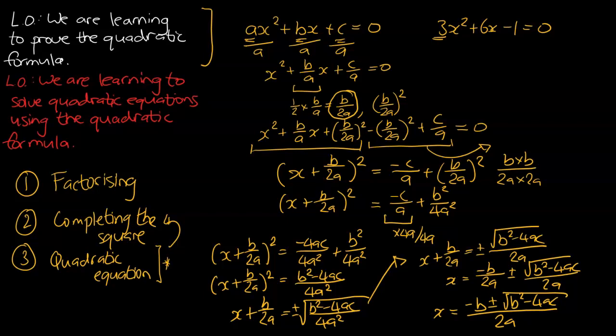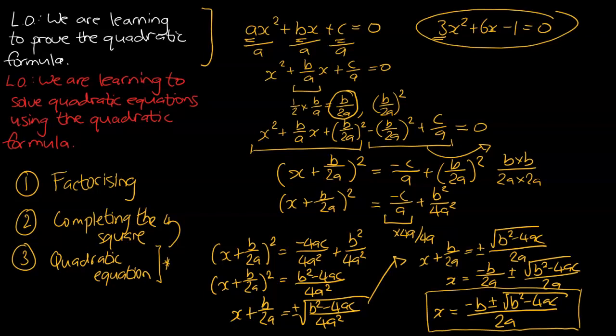So this equation here, right at the very end, this is the bit that you guys need to know. But hopefully you realize that this equation just doesn't come out of thin air. It's a manipulation of our initial quadratic, which we started with at the top. So if you can figure out the a, the b, and the c value of a quadratic, you can plug that into our end formula, which I'm drawing lots of arrows around. You can plug that in and that'll reveal the answer or answers to x.